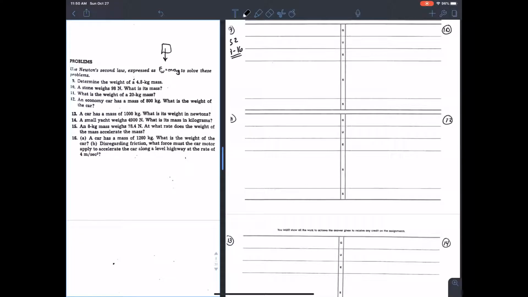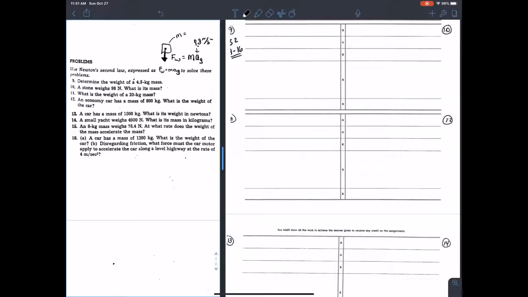Acting on the center of an object, the gravitational pull is going to produce its weight. So acting on the center of this object in my free body diagram, I have it acting right here. The mass of the object is not going to change no matter where you're at. That depends on how much matter you have. What will change is what planet you're on. So if you're on the Earth, the accepted gravitational pull is 9.8 meters per second squared.